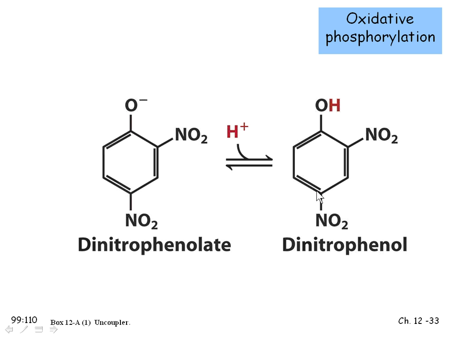This is a drug or a chemical, and I think, in fact, it's actually used as a killing agent under certain circumstances. In the early part of the 20th century, when they discovered it was an uncoupling agent, they got all excited and thought, oh, this will be a weight loss drug. And for a little while, bright people were taking DNP as a weight loss drug because then you could spend the energy without actually making ATP. But it had the nasty side effect of ruining your kidneys. So it was not a very good diet drug.